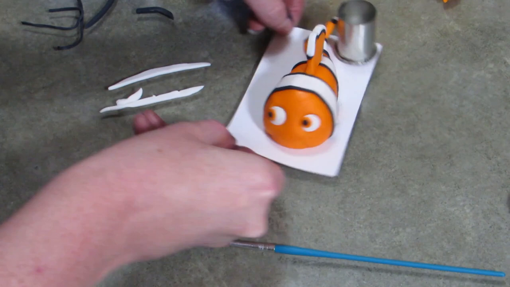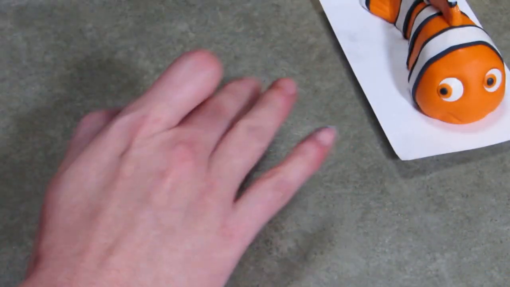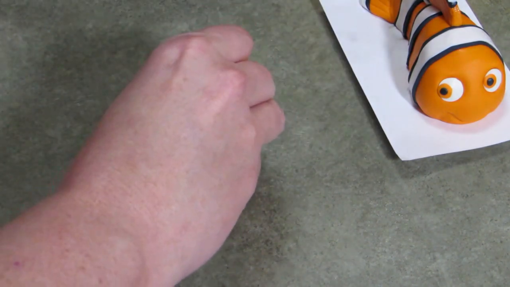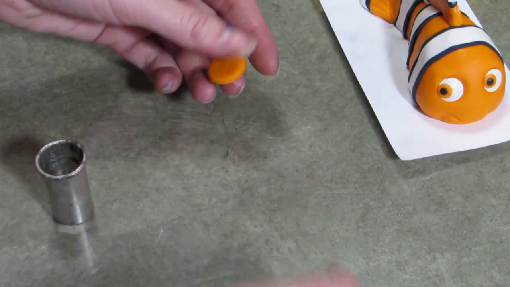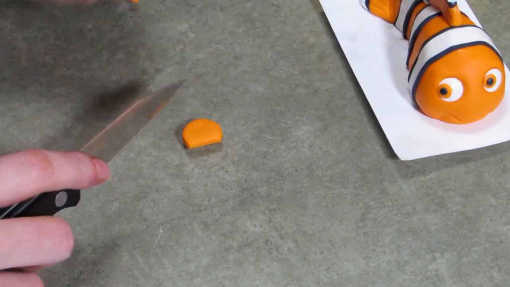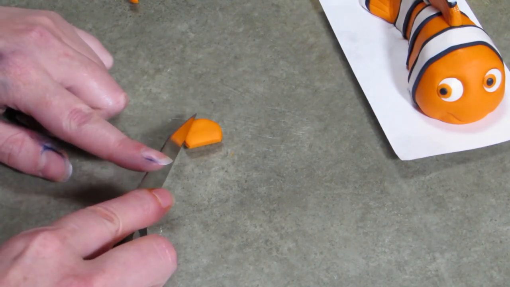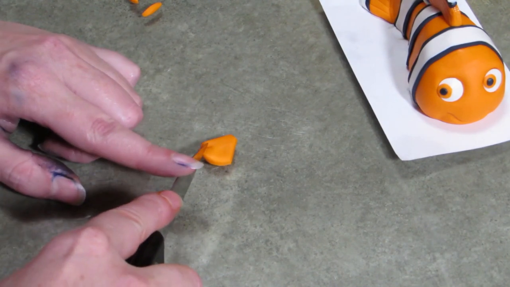And I technically had this wrong when I was looking at his picture. I realized I made the fin a little too big. The spacing of the stripes was a little bit off. So follow the picture of Nemo that you look up for reference. And maybe you can do better than me. I don't think anybody looked at this and was like, oh my gosh, this is so wrong. But it's one of those things where you do it yourself and it bothers you. So anyway.